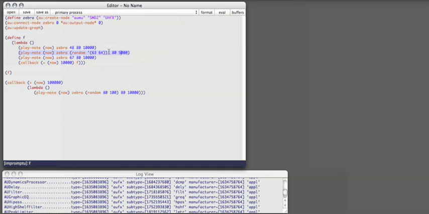Now in a second it should start calling itself every 10,000 starting from now. I'm just going to shorten these values as well. Okay, and you'll hear that we can make changes to this while we're going along. So, for example, I could push this up an octave by going plus 12 and back down, or we can make it 24.